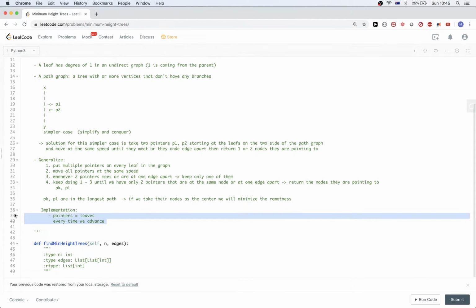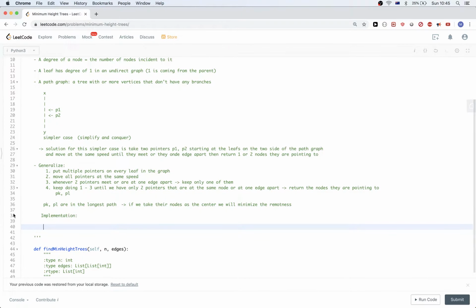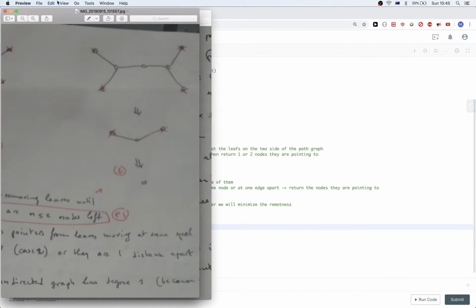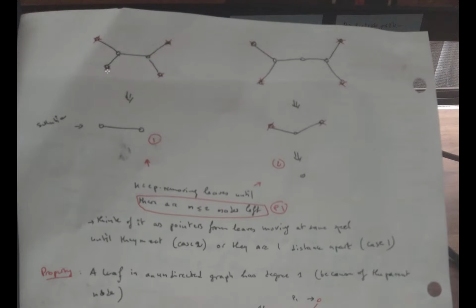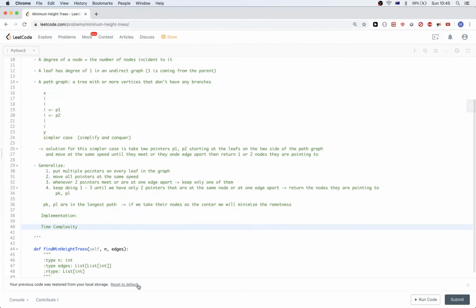Okay, let's just get started and implement. So first, before implementing it, what do we think the complexity of this is? We will keep removing leaves until we have 2 or 1. So at most we will remove n-1 leaves, or nodes in this case. And so the time complexity here is just O(n), where n is the number of nodes.